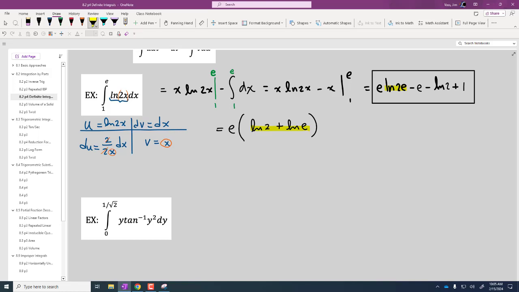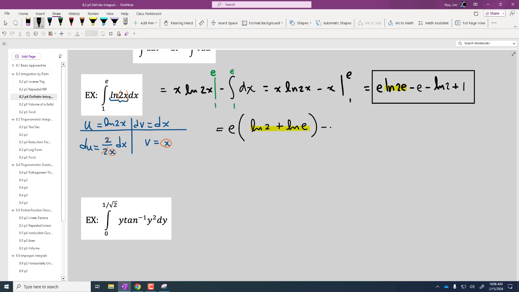Do we agree? So we have those rules of logarithms. We have the quotient one, which says the log of a over b is the log of a minus the log of b. And then we have that the log of a product is log of a plus log of b. So we're using that. But you're pulling out the e, right? So we're treating this as 2 times e. Now that can be further simplified. But what about the minus e? Yeah, we're getting there.